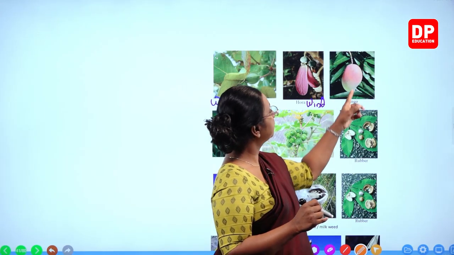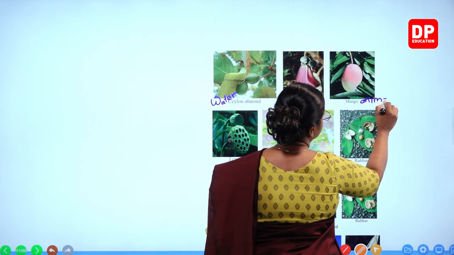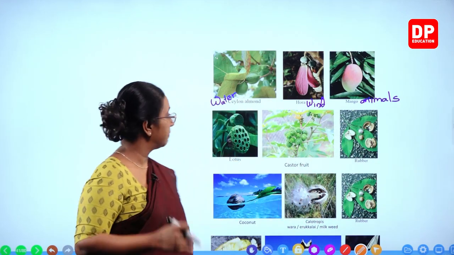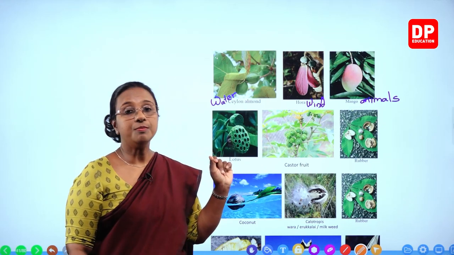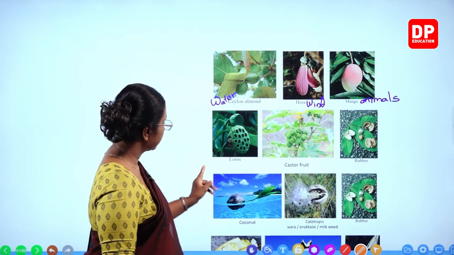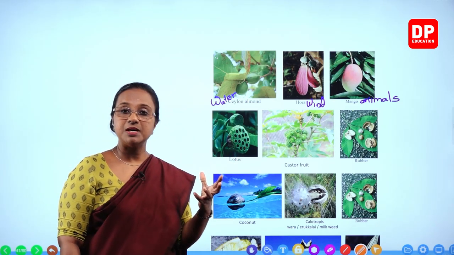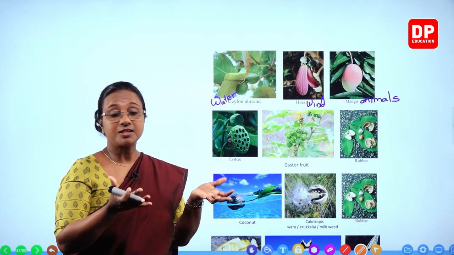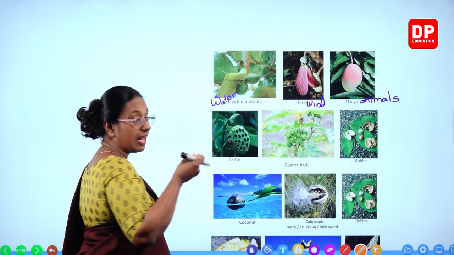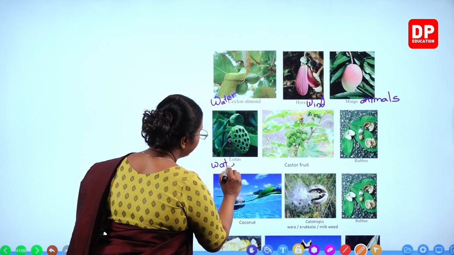Then here, mango, of course, has a fleshy, edible part. It has a nice fragrance. So that is by animals. That's easy to remember. So Ceylon almond by water, then Hora by wind, and mango by animals. Then the next set of answers, lotus. Lotus again, you can see the spongy structure. Can you remember? So that it can float easily on water. A spongy structure that contains the seed with air pores and all that, so that it can float. So that is again by water.